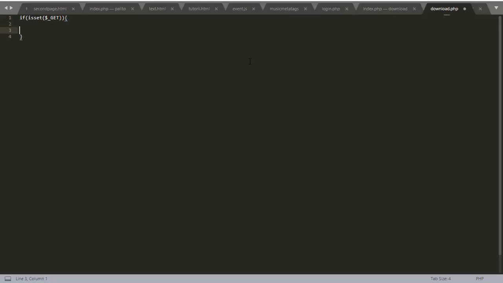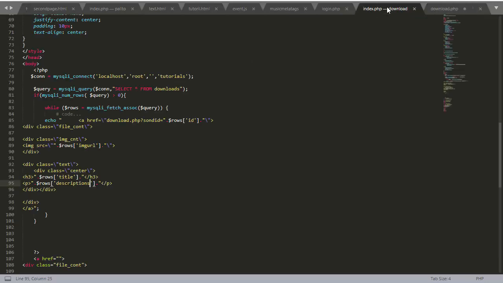So we'll get a variable that stores our song ID. Is that it?